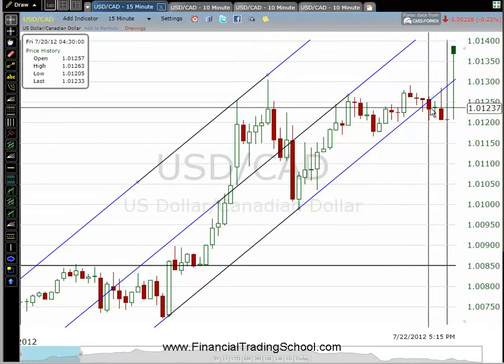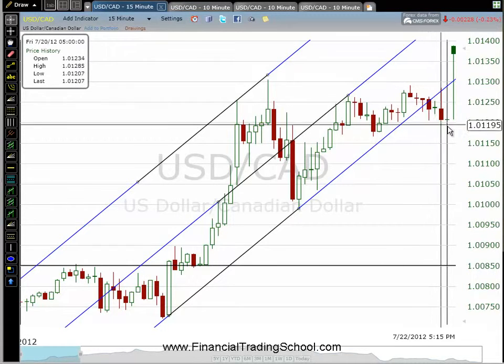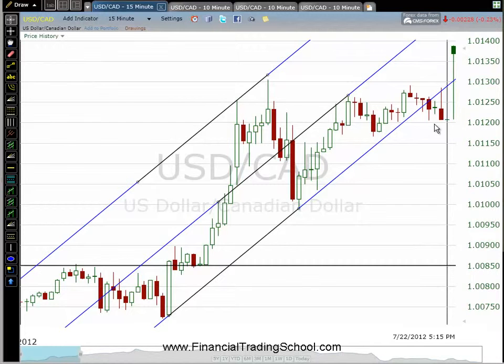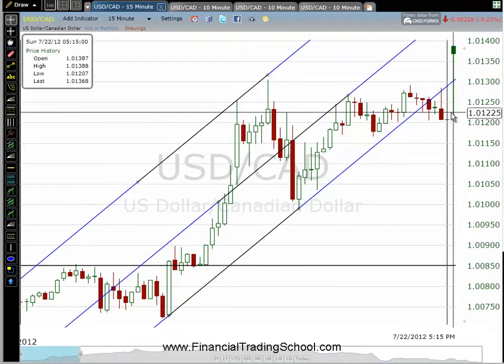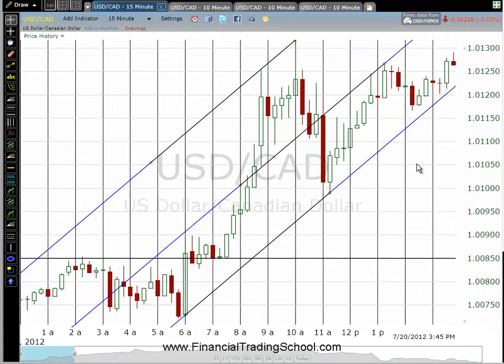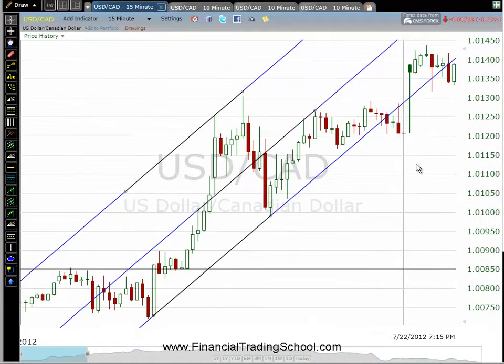So at this point, you see it breaks this trend line. What you could be doing at this point is creating new trend lines based on what happens next. So let's see if it goes up or down. At this point, this pin bar here looks like it's going to go up. Out one more, and it does go up. So what I want to do is create a new trend line up to that point, in case it does come back to it in the future.